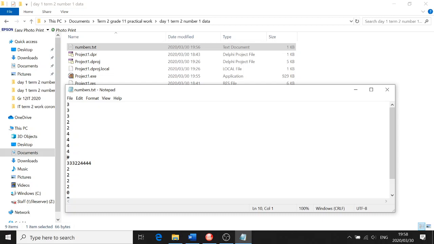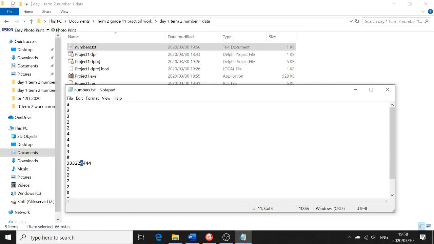When I see the hash, I'm going to read the next line, which will be that one. Then I'm going to take that one and break it down, use a loop, and deconstruct it. So I'm going to have 3, 2, and 4.